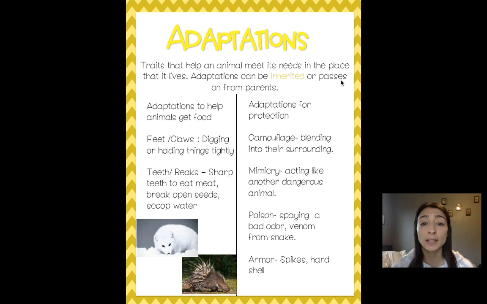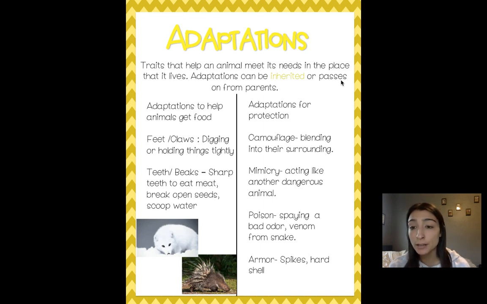So some of the things that these animals have to get food is their feet and their claws. So if an animal needs to dig for their food, if they maybe eat bugs or worms, things like that, they need to dig in the dirt. So their feet or their claws are going to have some pointy, sharp nails on them to help them dig deeper.